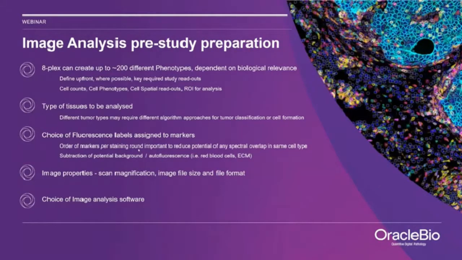And then finally, the choice of image analysis software. There are several software packages available for multiplex staining analysis, and we currently use two, which I've mentioned, the Indica Labs Halo and the Visiopharm platform. Both have machine learning and deep learning modules to support tumor stroma segmentation. Both have modules to support multiplex cell phenotyping, and both can handle a range of file types and file sizes.